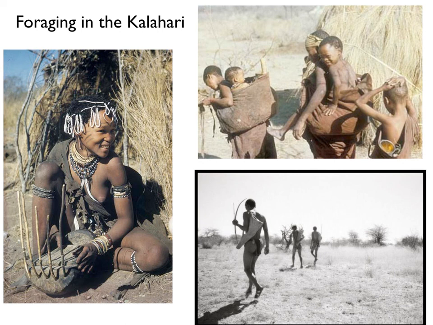Women tend to spend a lot of time gathering foods, and you can see here they're carrying their children as they go out on a collecting event. Why carry your kids? Well, it's really easy to get lost in the Kalahari, so this is one of the best ways to keep an eye on them. Men spend a lot of time hunting for foods, and hunting and gathering, or hunters and gatherers, which is kind of a different way of saying foragers, are really complementary activities.